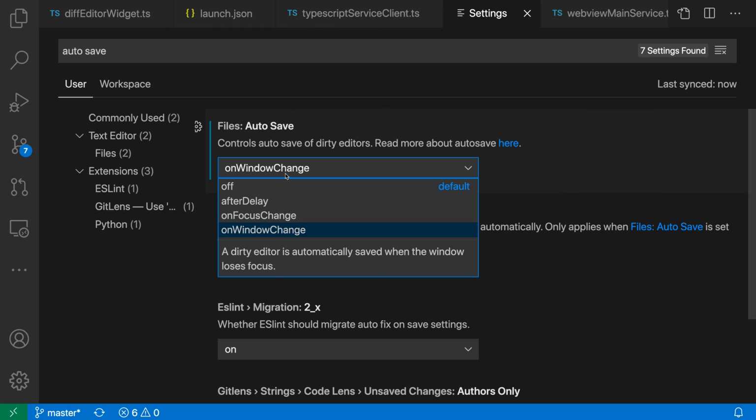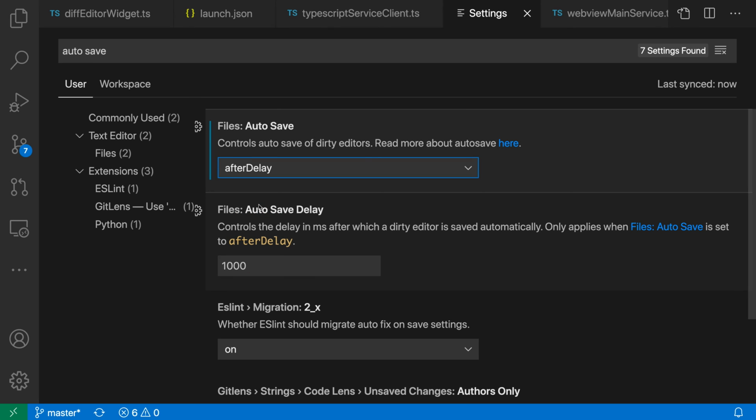Again, I think the most useful and the most common one is probably the after delay setting. That's a good default to have. You can still manually trigger saves, of course. Autosave will not trigger things like quick fixes on save or format on save. So you can manually trigger a save to actually trigger those types of things. But I like having autosave enabled. It's just a good default and makes sure that your work is always being saved and you don't lose anything. So that's the files autosave setting in VS Code.